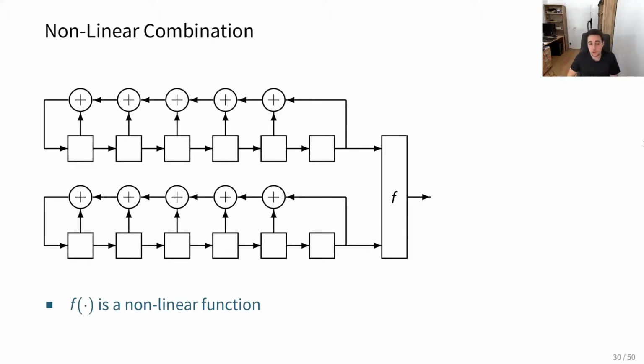So what is a nonlinear combination? For example, we have two LFSRs here, and this generates linear combinations of bits. This is, again, the Fibonacci representation. This is one LFSR, and this is a second LFSR, which also generates linear bits, essentially. But then if we combine these two different LFSRs with a function which is nonlinear, then what we have is also a sequence of bits, but a nonlinear sequence of bits. So for example, this can be, in very simple terms, an AND operation.